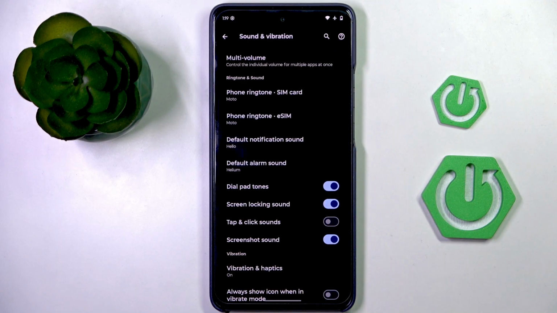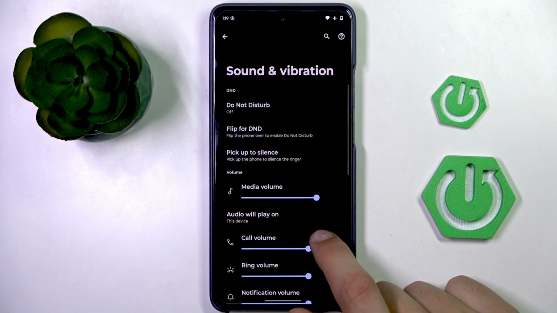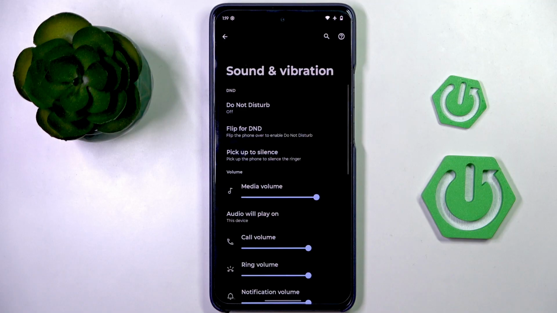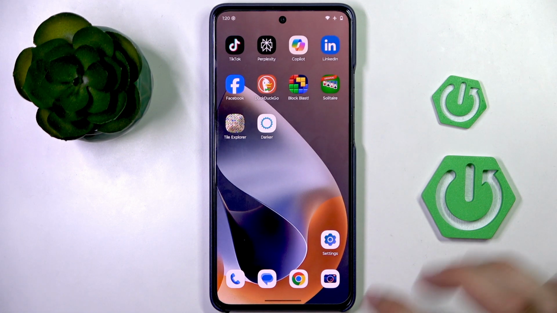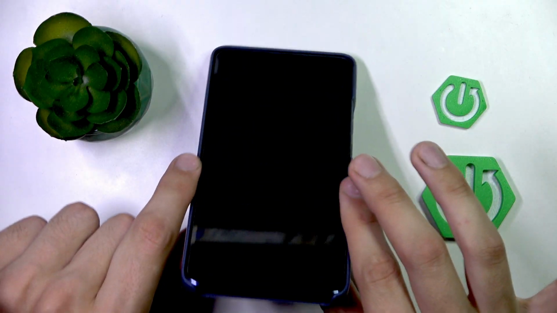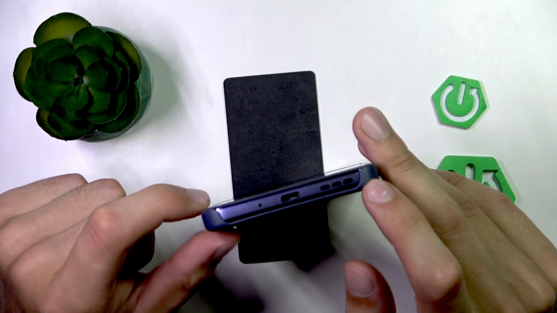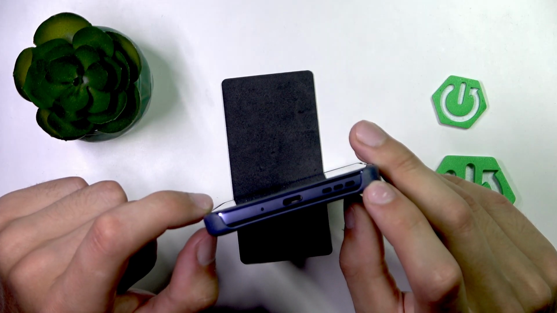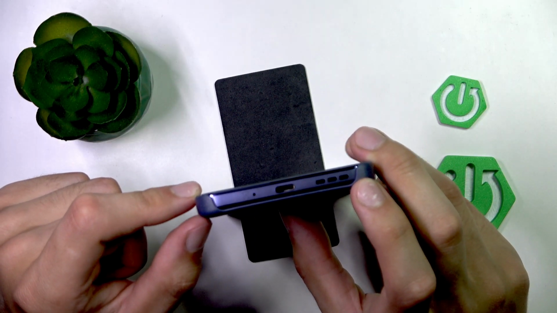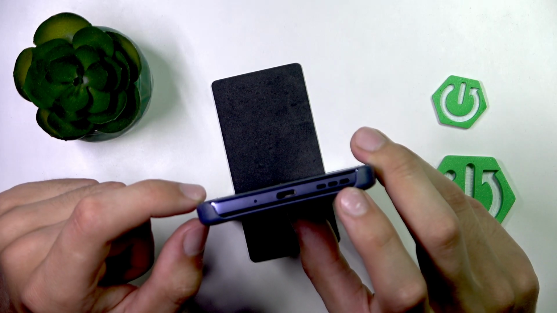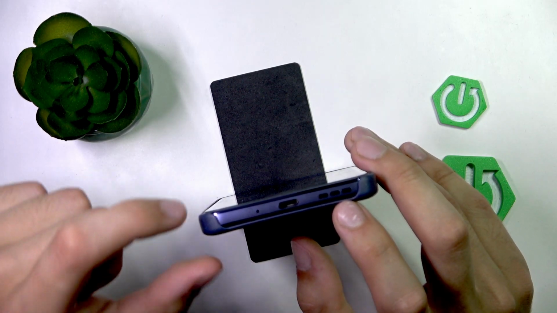If you have problems with low volume, try turning off Do Not Disturb if it's turned on. And if all of these things don't work, you could check if your speakers aren't clogged or otherwise dirty. It's right here. If they are dirty, you could use some compressed air or soft tools, preferably non-metallic, as to not cause any shorting in your device. Also, don't shove anything too deep in there or too hard to not damage it.